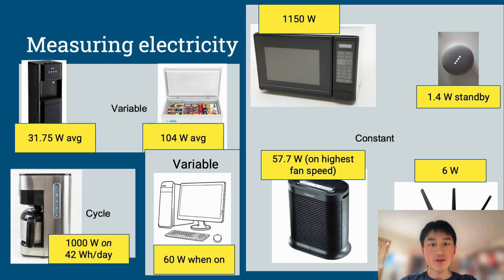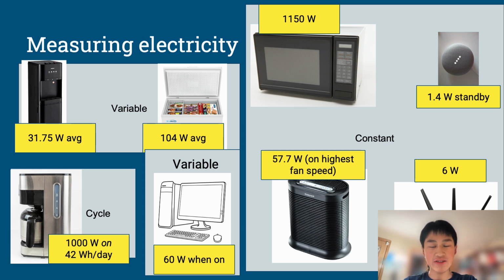I measured the computer as variable since when I was measuring it, I noticed that it uses very different power depending on what you're doing. And even when it's sleeping, sometimes it uses different power. So I decided I would just measure that as a variable device since it would be too hard to keep track of the different states.